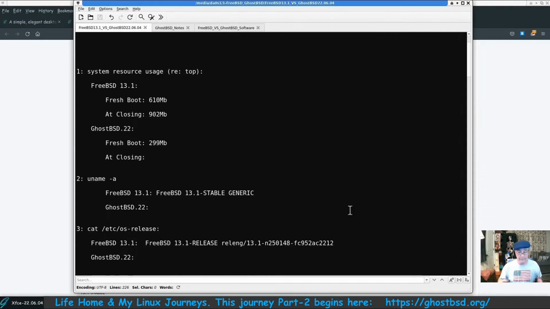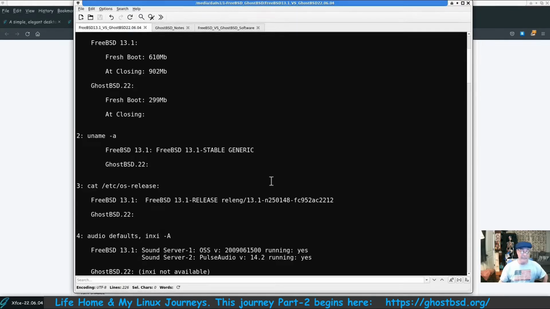I just installed it, added myself as a vbox user, and when the command finished, all I had to do was copy and paste that command, and it rc.conf'd it right into my rc.conf. So that was very nice.